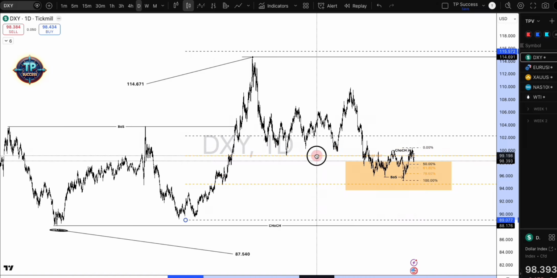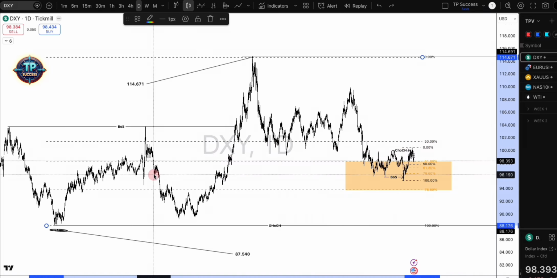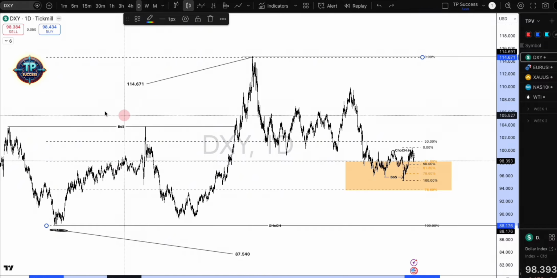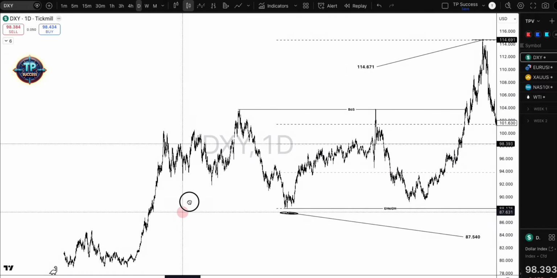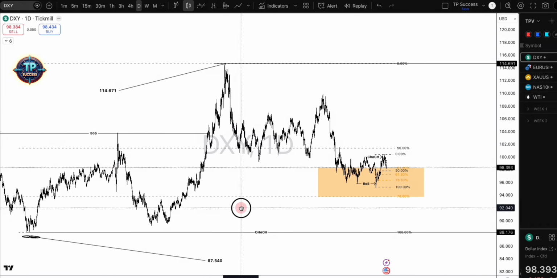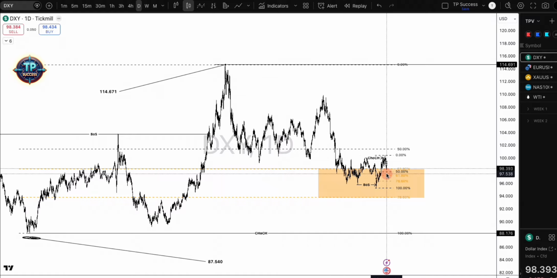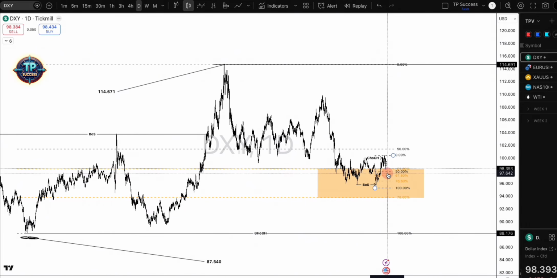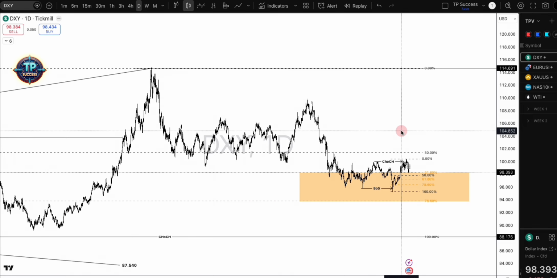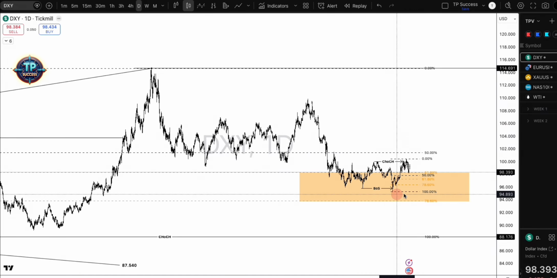Because overall, if I was to go back as far as the chart will let us, we can see that we have a slow uptrend in the market right now. Okay, so with that, it's only natural to assume the price is going to continue in this direction to the upside. Now, we're looking at this on a daily, so you're going to be getting a lot of intermittency in the market in terms of it swinging up and down as it stays within the range, and you're going to need to be mindful about that.